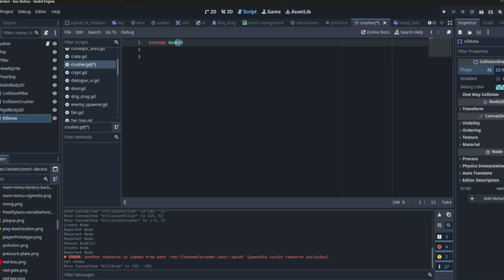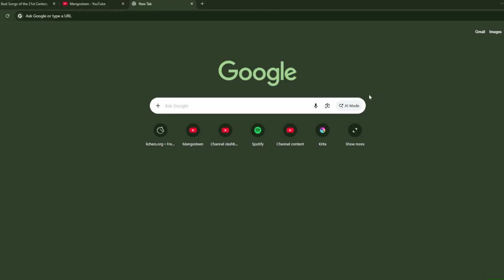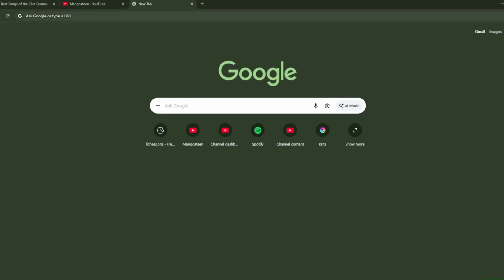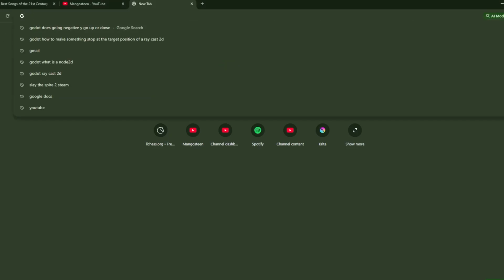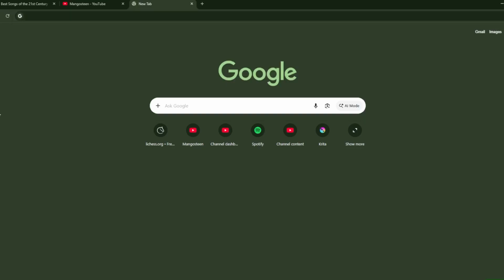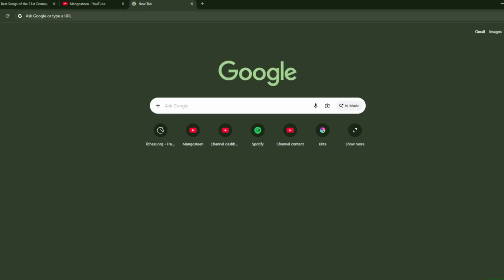Extends node 2D, which basically means we're getting node 2D functions. And I don't know where to begin. So let's just go to Google, I guess. Where do we begin?